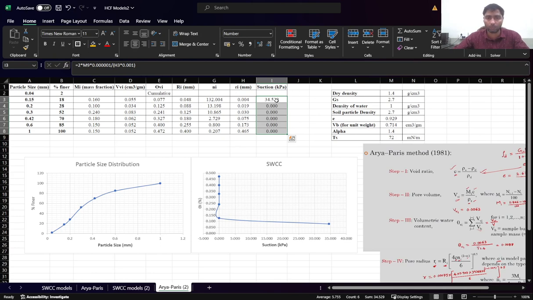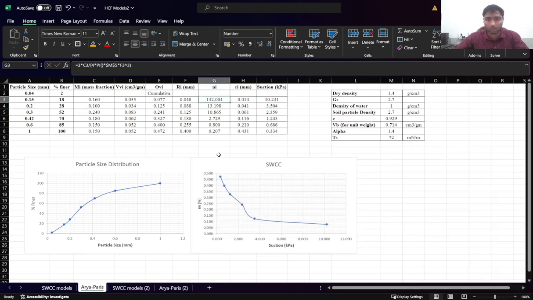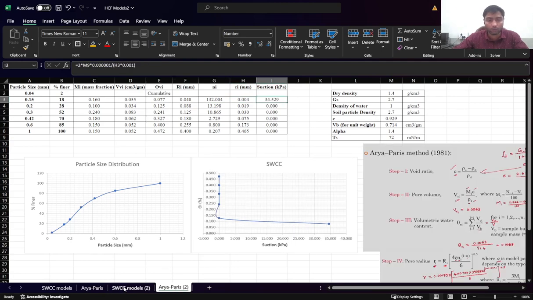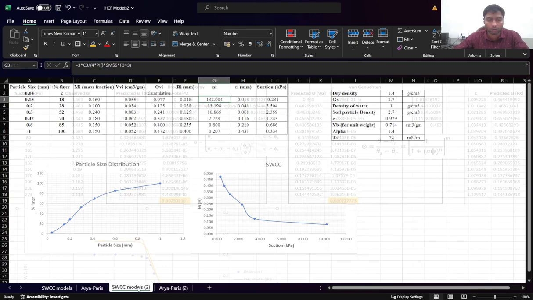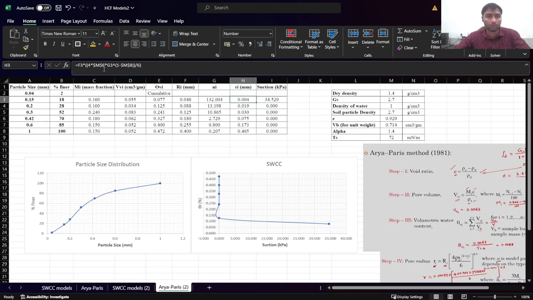I think there's some problem with that. So let's see. We obtained Ri value is 0.014132, and these values are correct. But while determining Ri, we are having some trouble. So let's cross check this one.